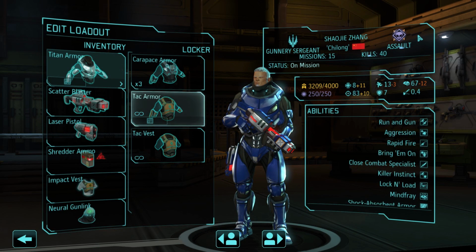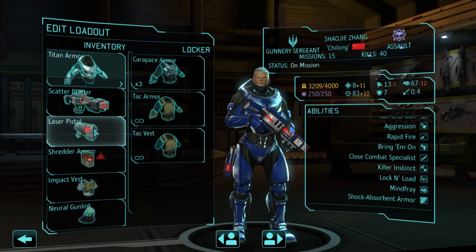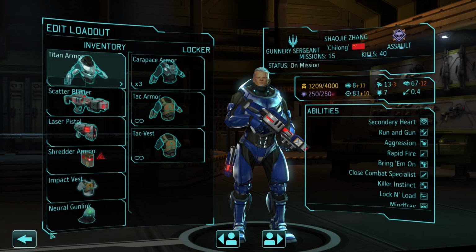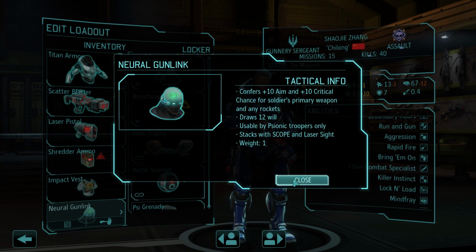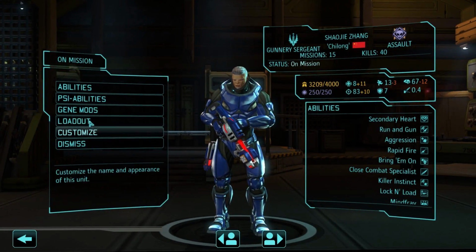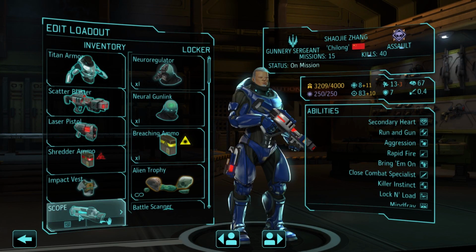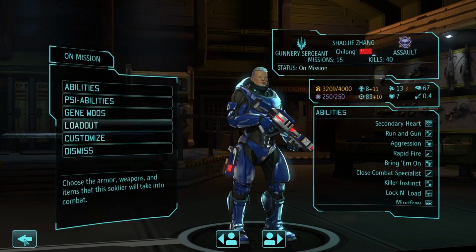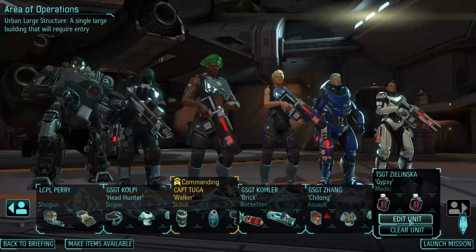All right, so having said that, one of those two. Here's Zhang going as our assault. Titan armor, scatter blaster, laser pistol, shredder ammo, impact vest, and neural gun link. Not so much really for the to hit, obviously, but the extra crit, I figure why not? I guess I could just as easily give him a scope for that matter. Yeah, I have the foundry perk, so I guess just use scope. Then he doesn't have to take the will hit.